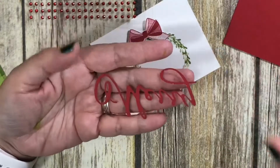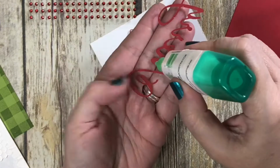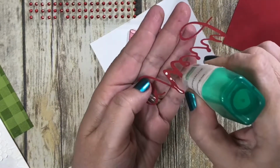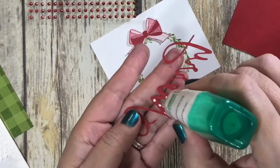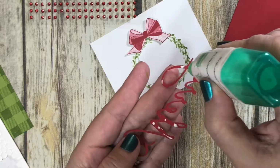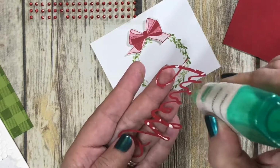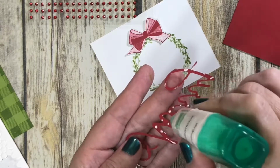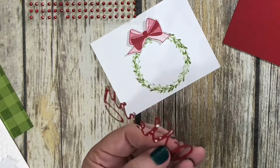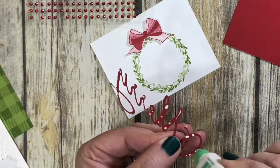I don't know where it's at, but I'm just going to use my glue for right now. So I'm just going to put a few dabs of glue on the back. And again, you don't have to go crazy with it, but it does have some curlies, so you definitely want to get the curlies down on this script. This is not the easiest way to do it. I'm sure I could have done it a different way to make it easier, but no, I'm going to do it the difficult way just to show you that it can be done.